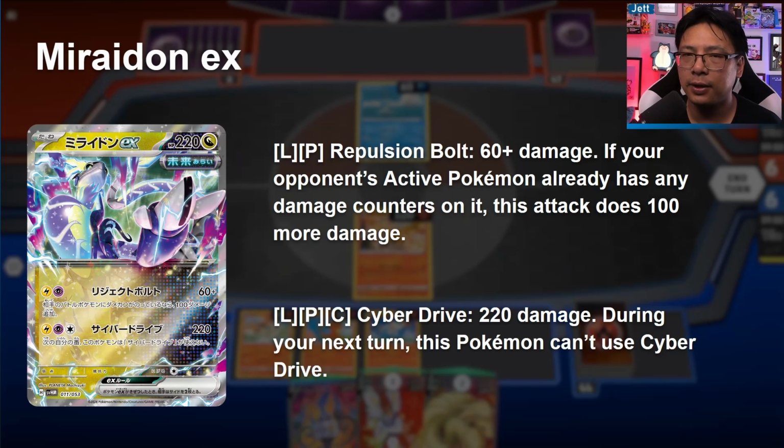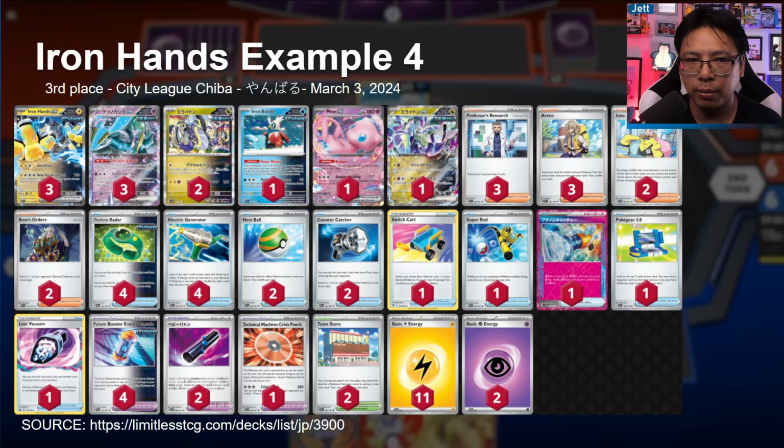Cyber Drive for Lightning, Psychic, and Colorless does 220 damage. During your next turn, this Pokemon can't use Cyber Drive. Now, with all of the Iron Crowns in play and the Future Booster Capsule on it, we are doing 300 damage with the Miraidon EX. However, it's a little awkward to use because it's not a lightning type Pokemon. We can't use Electric Generator to power it up.